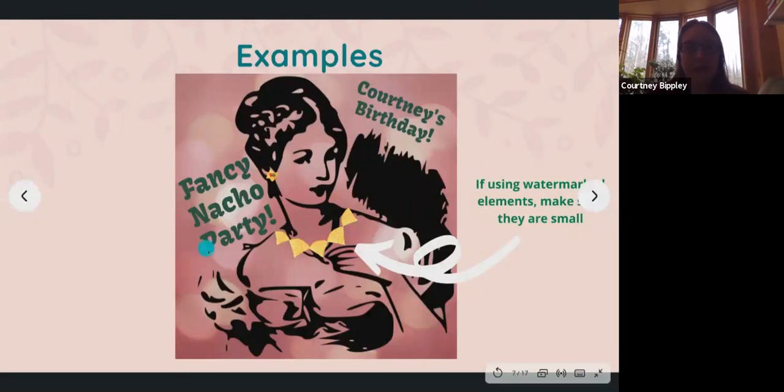One thing I need to keep in mind is that I'm going to be using the free version of Canva for everything I do today, because most of you don't have, according to the survey, a paid Canva account. As you'll see later, a lot of things in Canva are only available without watermarks if you pay for them. If you want to use something with a watermark, I highly recommend it be something very small. So you can't even tell that these little nacho chips have a Canva watermark on them. If it was any bigger, you would be able to tell. And I've seen people recommend that you not mind if the watermark is there. I do think it makes it look less professional.